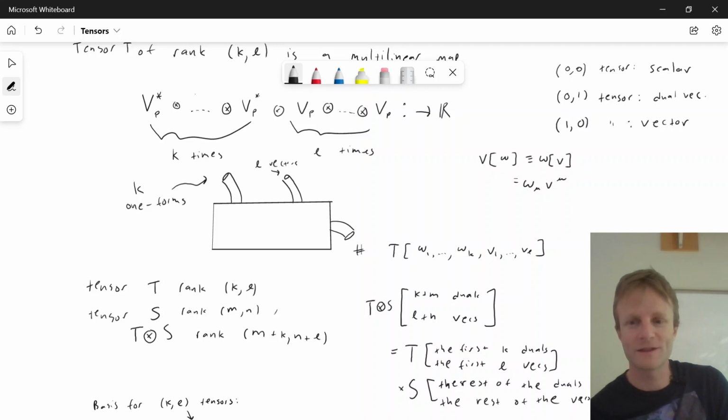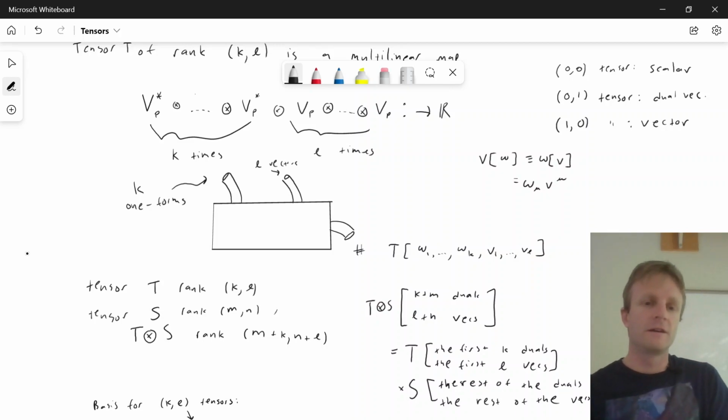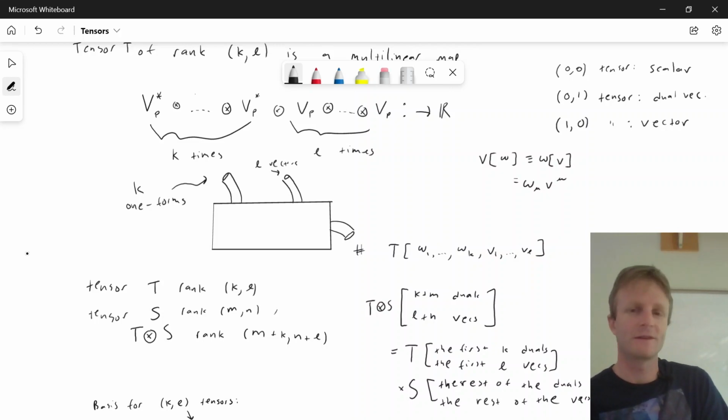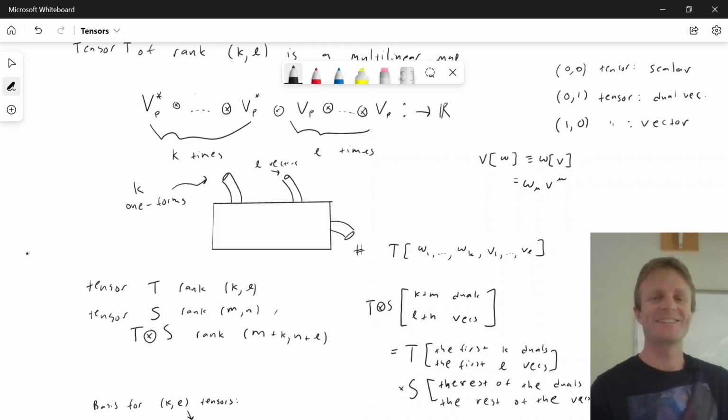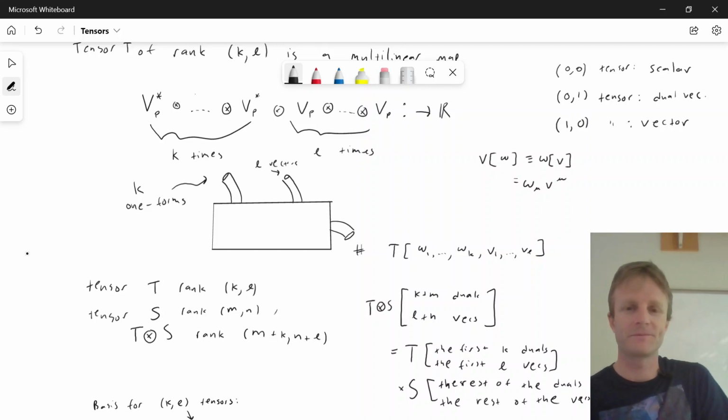Okay, so it's really the only thing you could do that looks like multiplication that gives you a tensor of rank the sum of the rank of the previous ones. Like they're numbers, right? So it's just times. Because T is a map from K dual vectors and L vectors to a number. So once I apply T to the first K dual vectors and the first L vectors that were plugged into T tensor S, that gives me a number. And same with S. And so the number that T tensor S gives us on so many duals and so many vectors is the product of the numbers that T gives and the numbers that S gives. Yes?